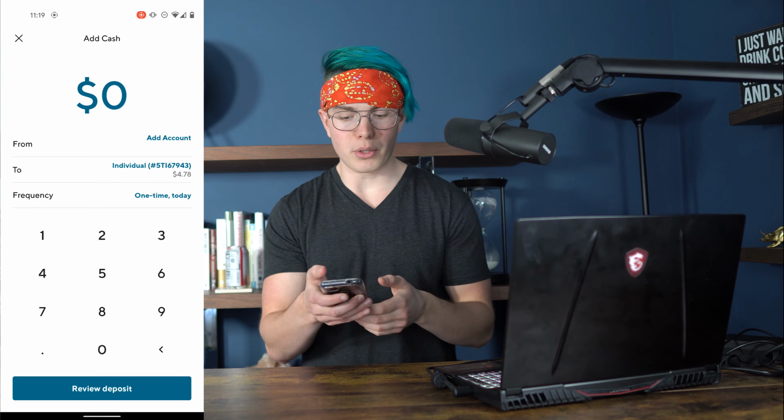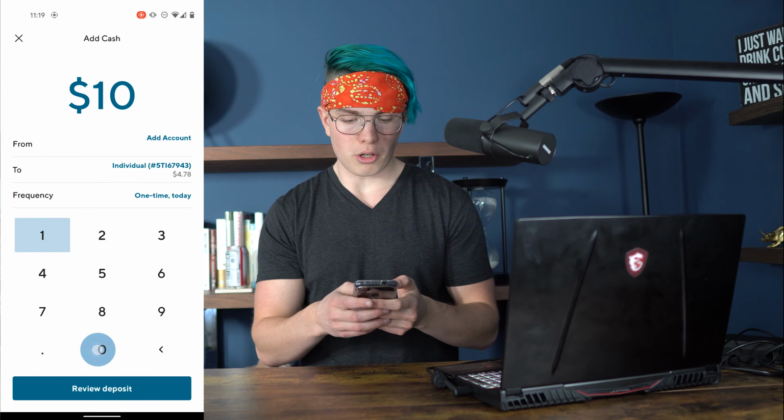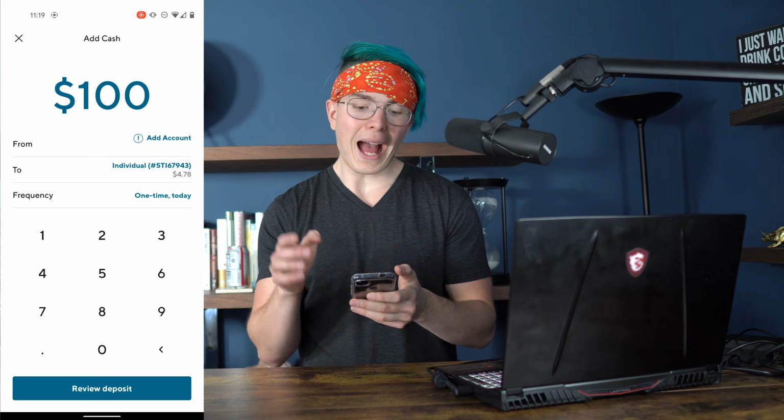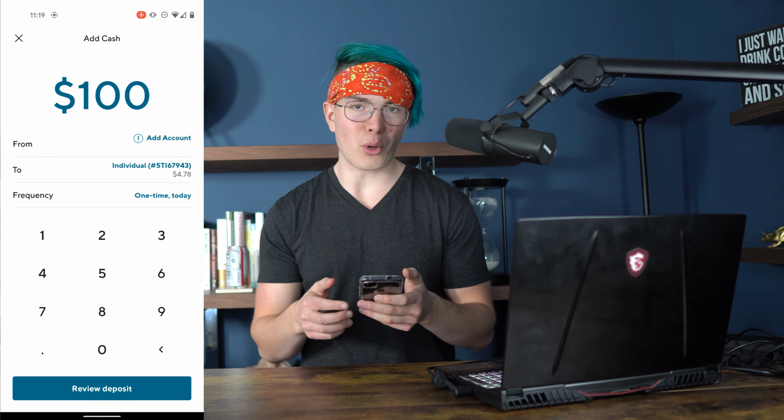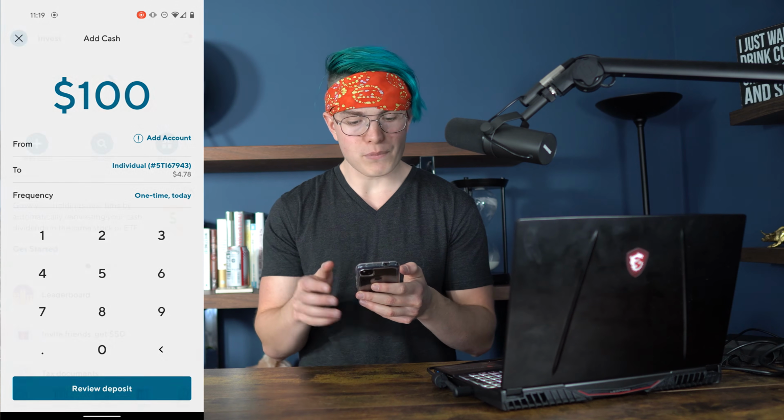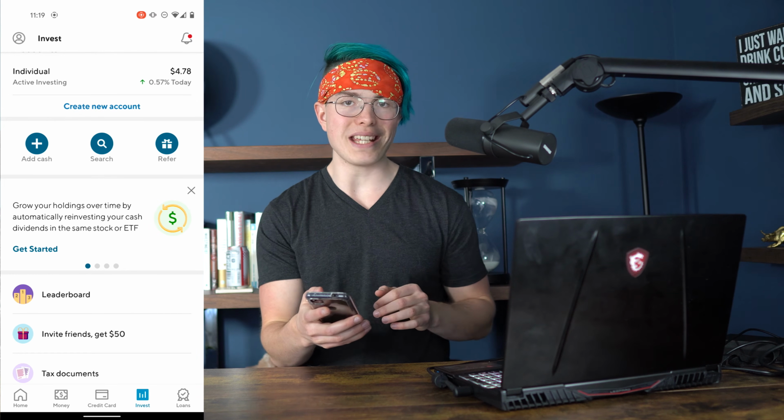So as we scroll down a bit further here, we can see that if we want to deposit cash into SoFi, this is how we would do it. It's very, very simple. If we want to put $100 in here, we can just do that, press review. I don't have any bank account added on this personal demo account right now, so we're not actually able to do that. So we're going to back out of that, but that's how you would add money into your SoFi account.